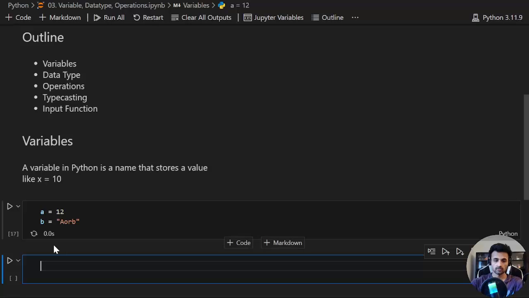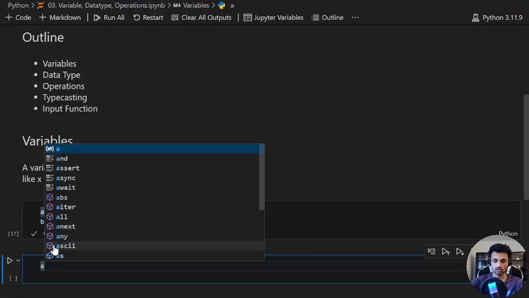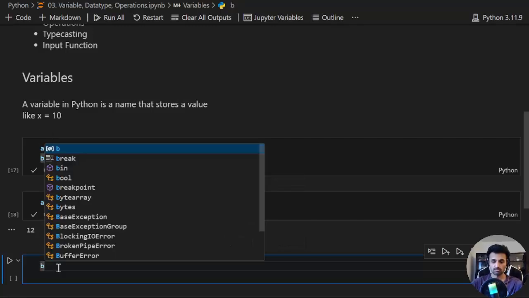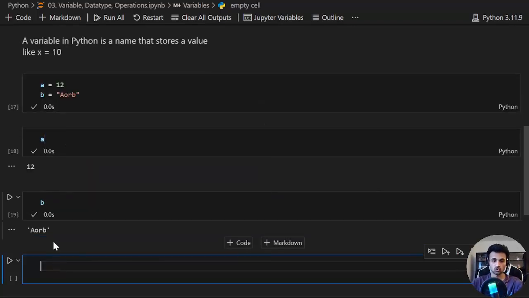And if I run and if I define my a, I will get 12. Why? Because I defined this 12 value in the variable a, and if I define my b, I will get the string. So this is how we can define our variable. Don't worry about these data types, we will discuss them in the next topic.